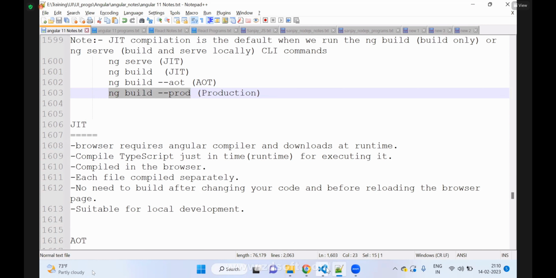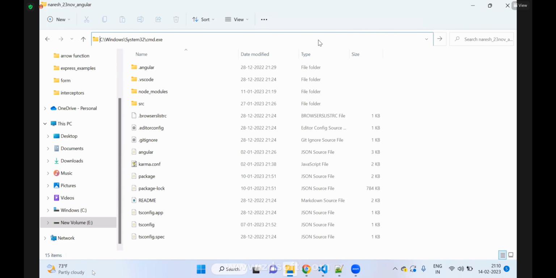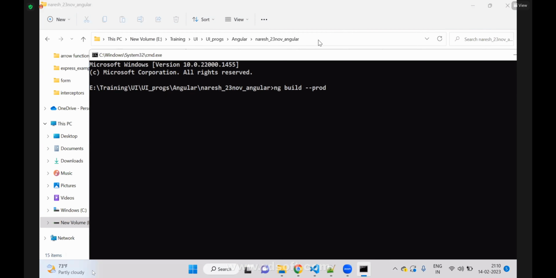If I try to run ng build prod, it will say your default setting is prod. It is saying it is unknown. And if I say ng build AOT, it will say no need to mention AOT, we will compile your application in AOT mode.